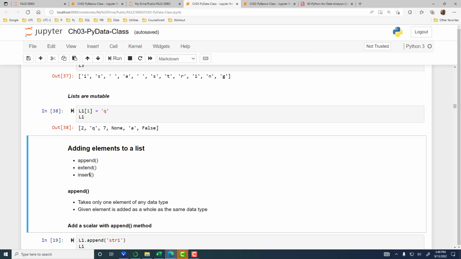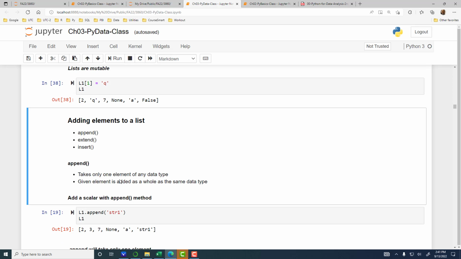We have append, extend, and insert. Append takes one element of any data type.